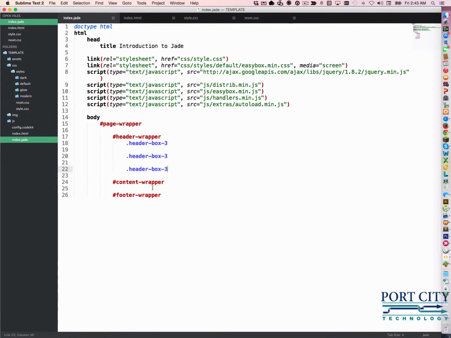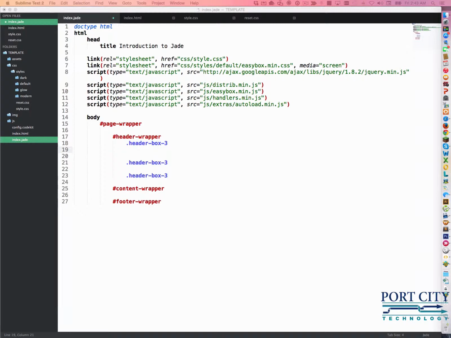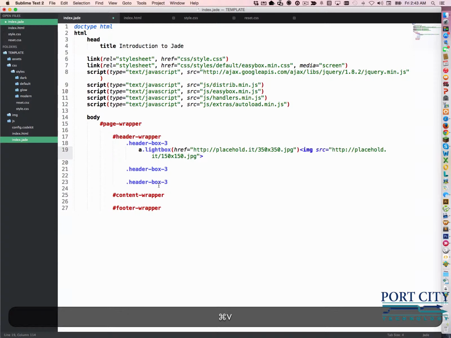All right, and now inside the first header box, I'm going to start with my image that I'm going to use. And now I'm going to paste this in here.